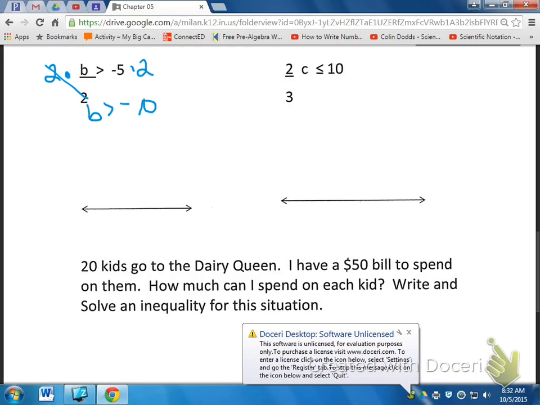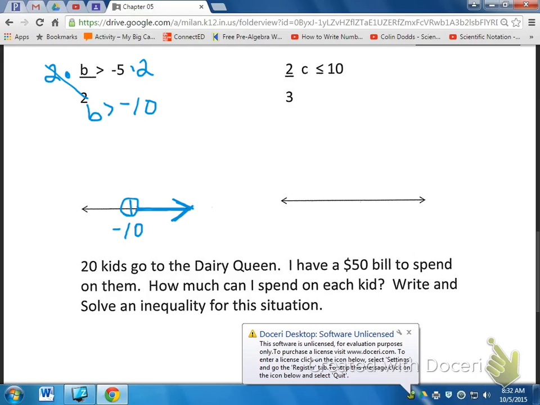Right. Now, one thing I want to point out, there is a negative in the problem, but we did not multiply by a negative. We multiplied by 2. So that does not change around the inequality. So, Tori, here's negative 10 on my number line. What am I going to do? Open circle shaded to the right. So just because there's a negative in the problem does not mean that you have to flip it around when you're multiplying.